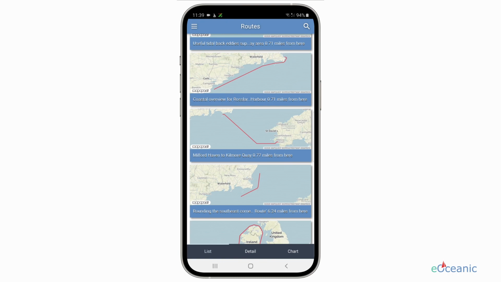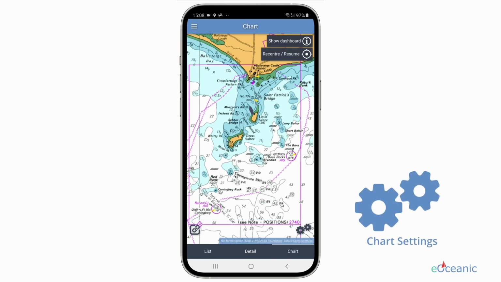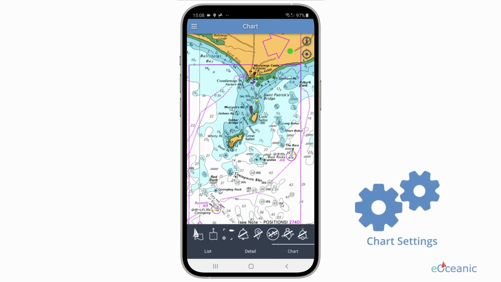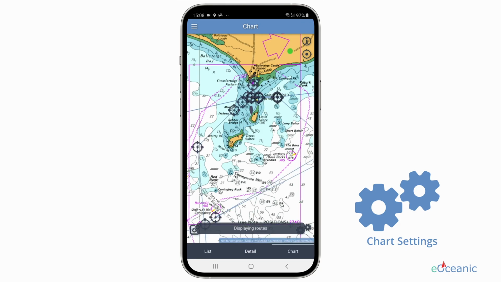The other way to view routes is to have them overlaid upon charts, which is a more logical view. To access charts, you can either navigate via the menu as normal or use the shortcut presented in the routes view to take you directly there. When within charts, go to Chart Settings and you will see you have two route icons side by side available. These are the icons for eOceanic's routes and your personal save routes. You can select to hide or display either of these as you wish. We will select to uncover the eOceanic routes. It is a simple toggle switch to display and then hide them once again.